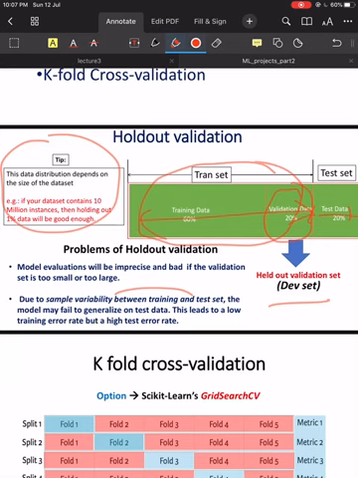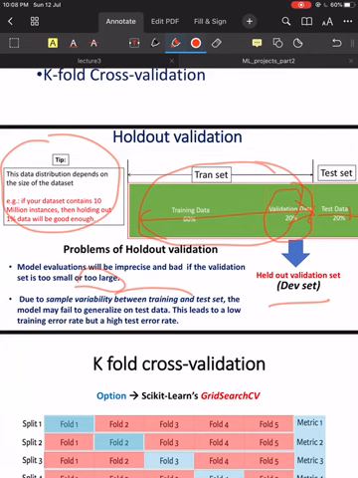Conversely, if the validation set is too large, then your remaining training set will be much smaller than the full training set. Why is this bad? Since the final model will be trained on the full training set, it is not ideal to compare the candidate models trained on a much smaller training set.